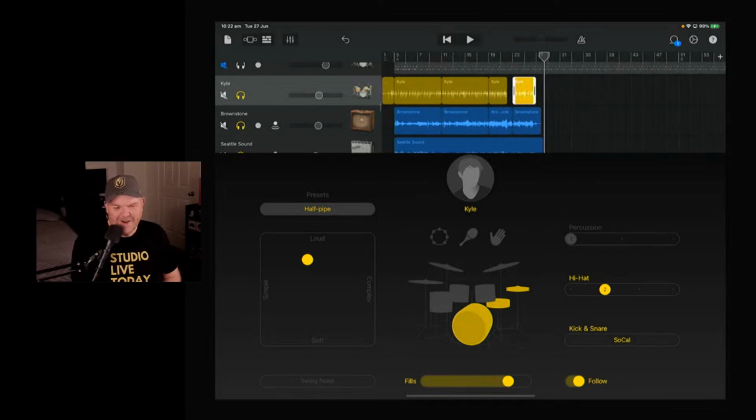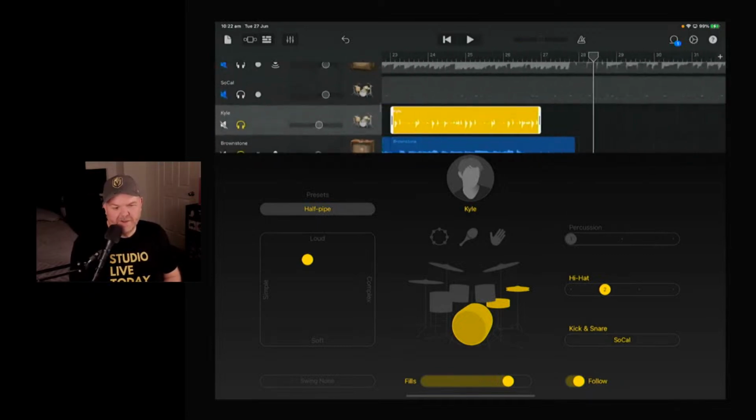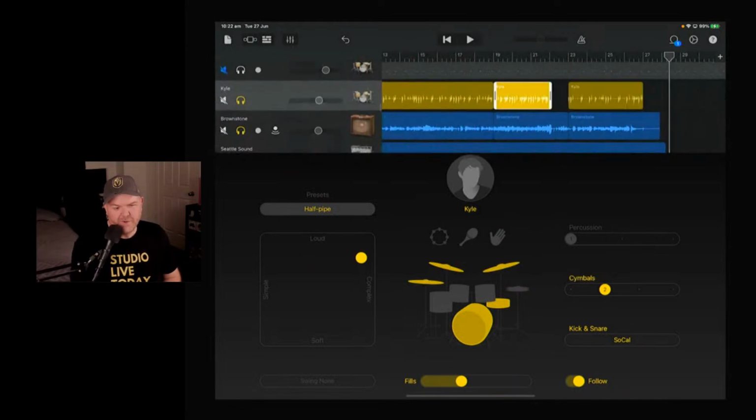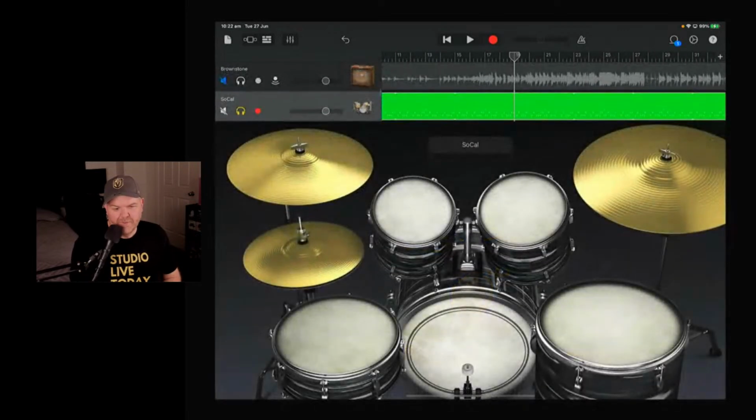All right, so we've played around with that a little bit. And what we could do is if we wanted to change up the feel, so say in this chorus section, say we wanted to make this a bit different, we could actually change the drum above it to be different. So say we wanted to have a completely different pattern here. Let's just split this out and split it out there. Tap, tap, split. And delete this.